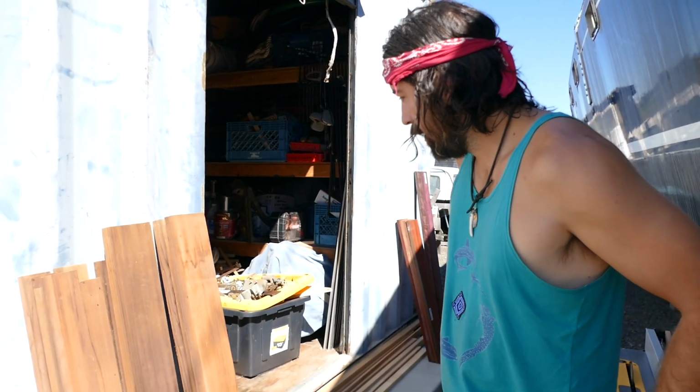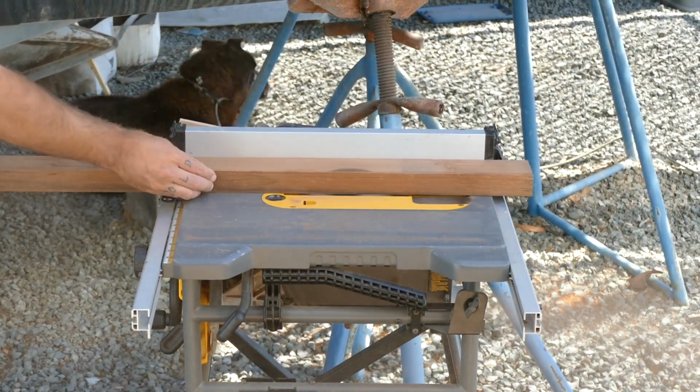New day, new project. We're ripping up more of the redwood we have to give the forward face of the cabin a more finished look.